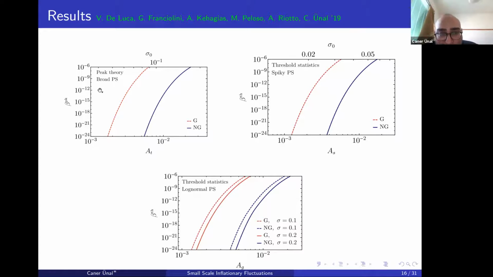In order to produce the same beta value, as you see, you go to a larger value of density perturbation, which means since PBH requires large density perturbation at these scales, we need some really proper treatment of this problem. And we understood that after this exact numerical work, when you assume only Gaussian, it is a bit harder to produce primordial black holes than the earlier estimations. So this non-Gaussian or nonlinear treatment tells you that in order to produce the same beta, the same fraction of primordial black holes in the early universe, in all these plots you see, you need a bit larger amount of density perturbations.